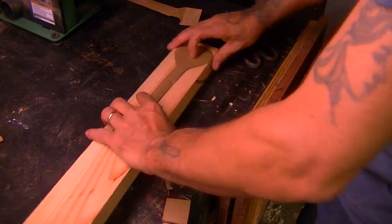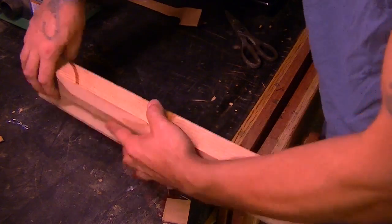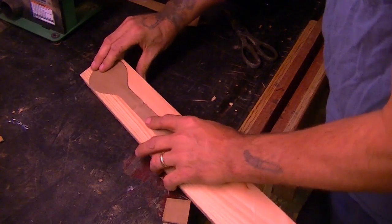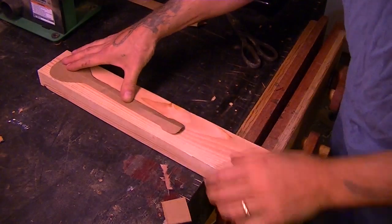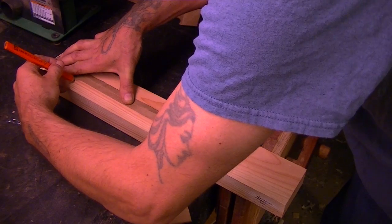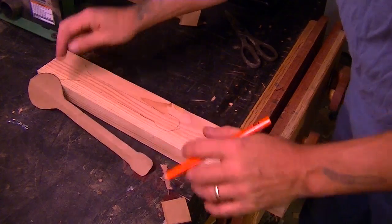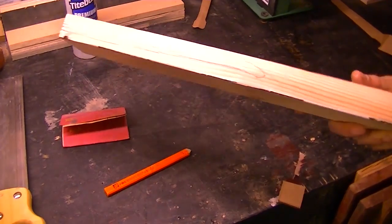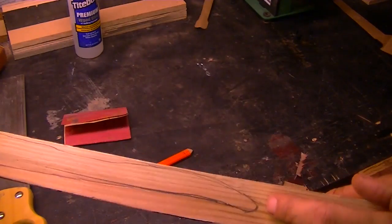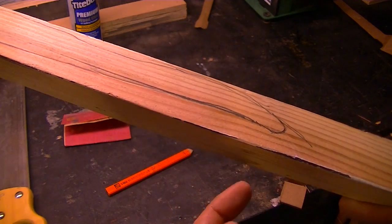Now we can trace this on our piece of wood, making sure to avoid knots and nail holes or whatever is in your board. Now that's what we should get. Basically, on the sides, you just more or less draw the profile on the side. You want your handle to come down a little bit.